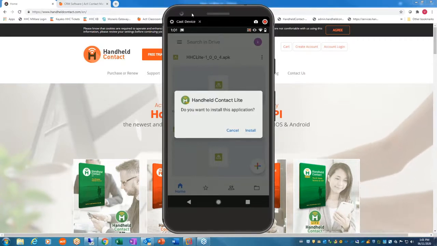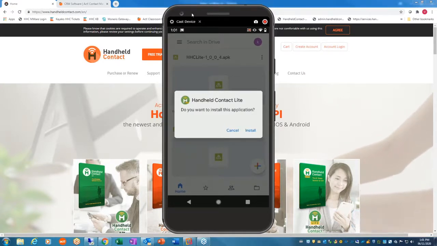So anyway, to start with, why don't we talk a little bit about why we decided to develop Handheld Contact Lite. One of the main reasons was that we had a lot of customers who used to have 3 or 4 HHC licenses, or 10 licenses. Now the company shrunk down and they said, hey, we really love it, but we just can't afford it. So we thought, well, what can we do to give them a bit more of a benefit during the COVID times when business is down, and also to keep them engaged. That was the main thing.